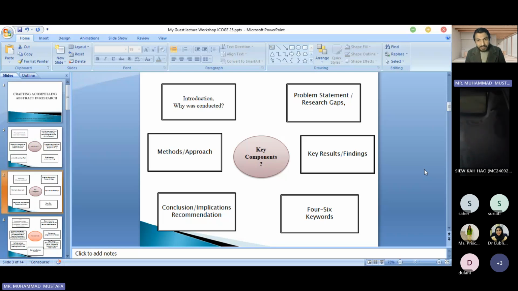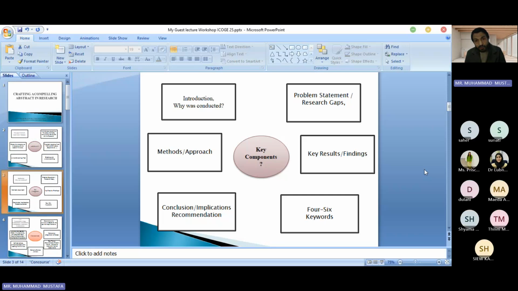After that, conclusion is very important, definitely, and conclusion, implication, and recommendation. Recommendation is, I think, optional, but conclusion and implication are very important to be mentioned in a compelling abstract. So it is also mentioned within a sentence or two while avoiding simple sentences. One has to use compound complex types of sentences while following the important linguistic and grammatical rules.